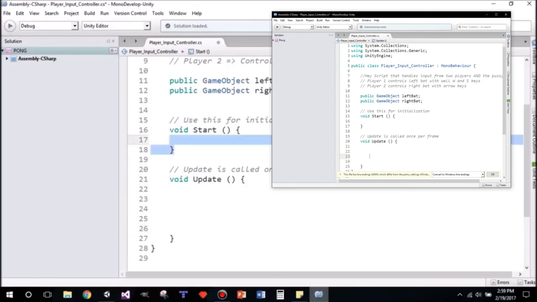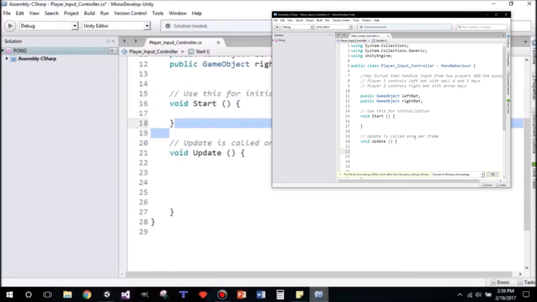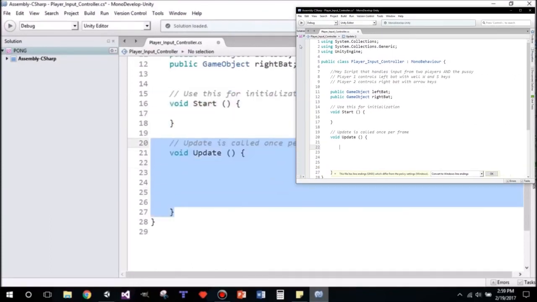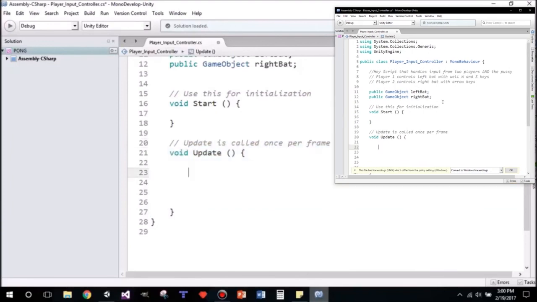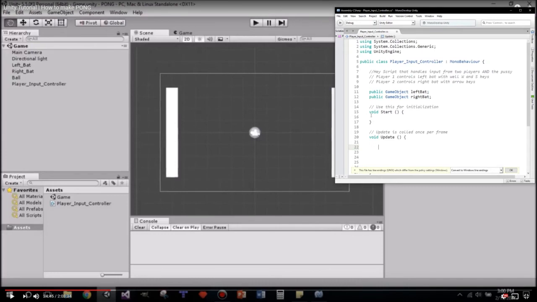Unity has different functions that come with you when you create a script. It has this start function, and it is called once the game starts. And after start is called, then update is continuously called until the game is finished. For those who don't know what this means, this is the first on-run function going here, and then these are the ones that happen all the time. It says right there above, too, in case you didn't know.